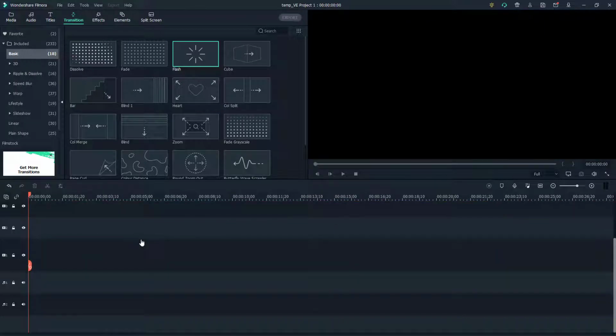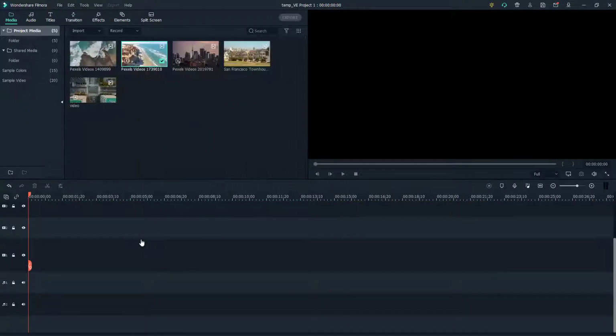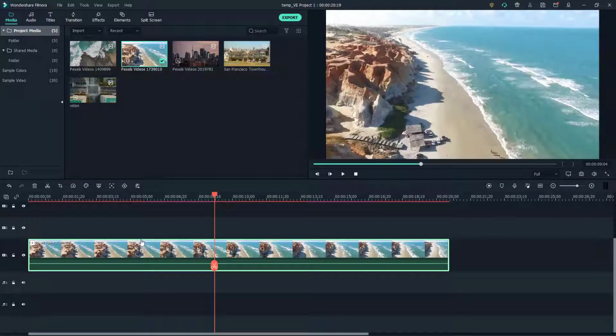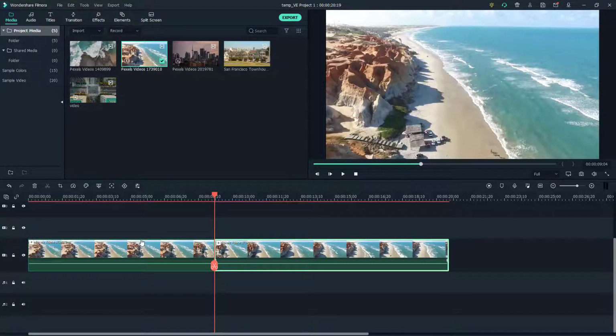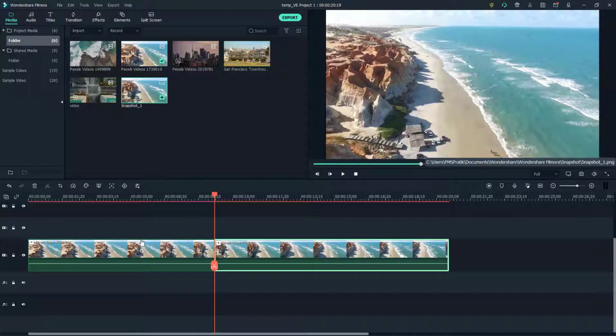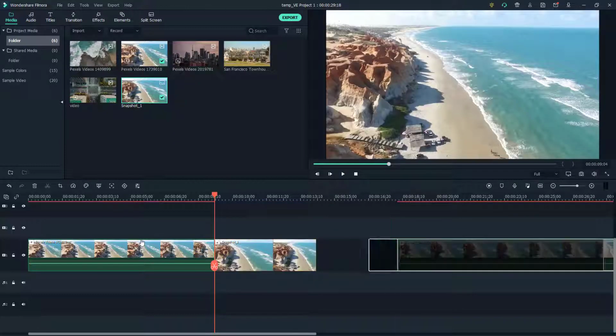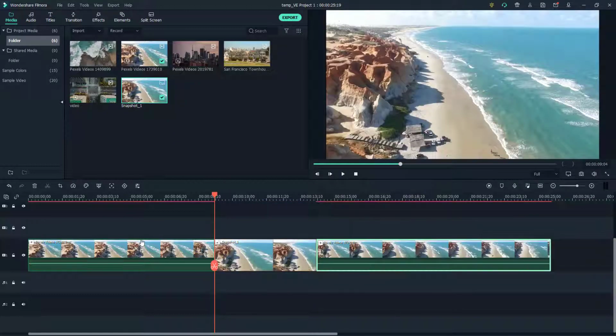So let me just delete this clip. And the other way you can work around with freeze frame is by actually using a snapshot. So what I'm going to do to use freeze frame now is cut this portion out where I want the freeze frame to happen. And then I'm going to go around over here and then take a snapshot so that I get an image just like this. So now I can just pull it apart and then keep the snapshot here. You get the same effect as you would get with the freeze frame effect.